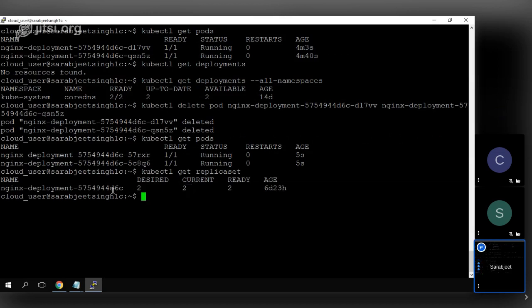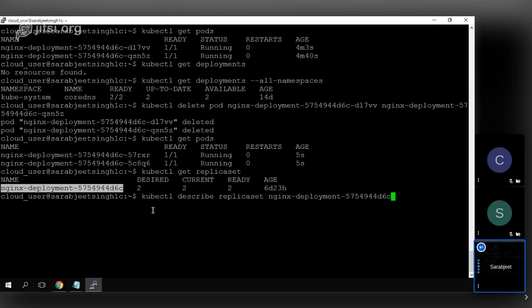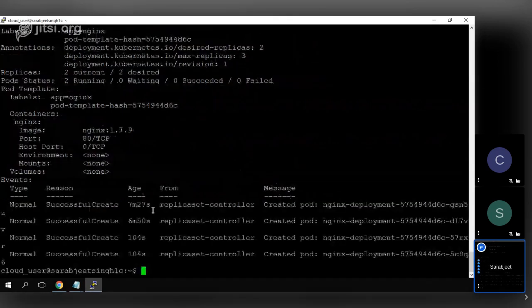Okay, and it has that data. So if I want to check the details of this replica set, I can do kubectl describe replica set. So here you will get some more information about it.